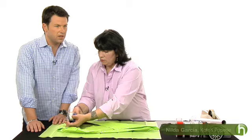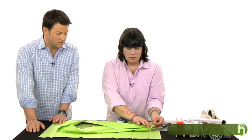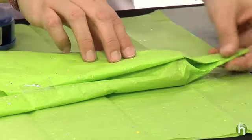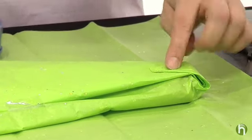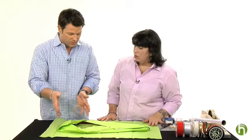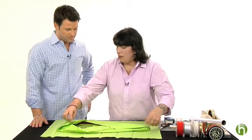Now, if you said to me, here are 4 pieces of paper and a racket, try to wrap this and you have a day to do it, I would not have come up with this. Which is why we're here showing people. On the other end, I'm going to take my points and I'm going to fold it up onto the top and just put a little piece of tape. Okay, so at this point you're sort of picking up any of the loose, larger parts of the paper around the edge. So now this is the bottom of my wrap.